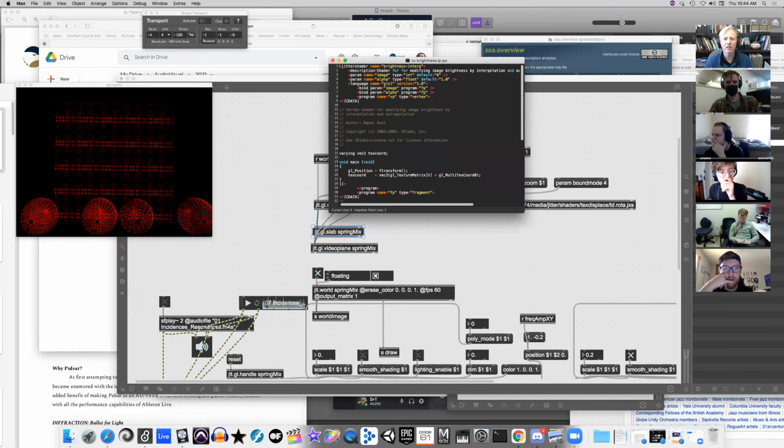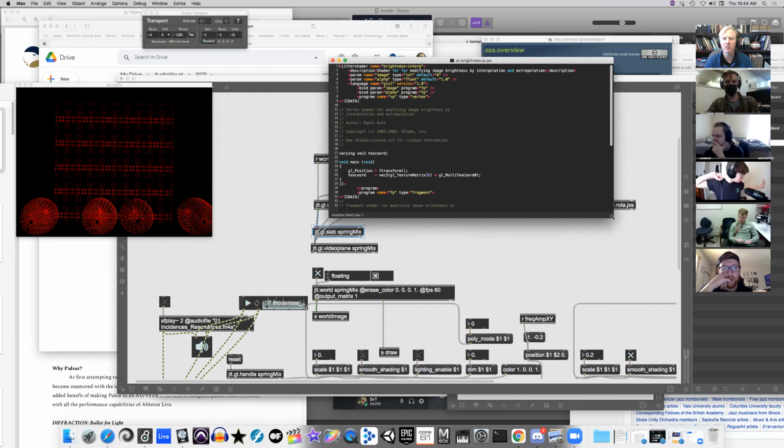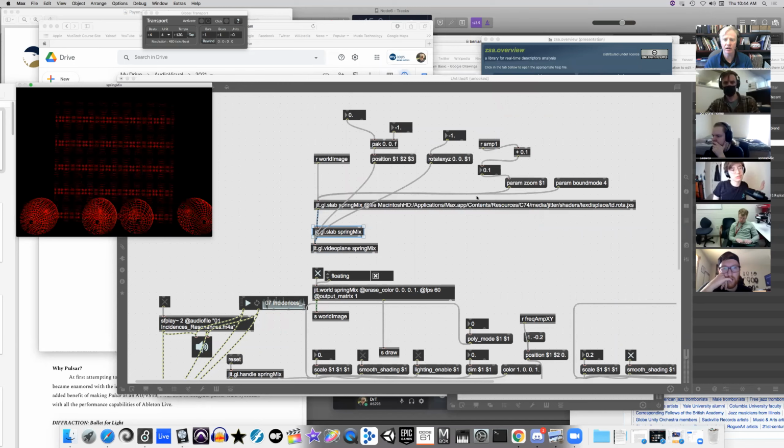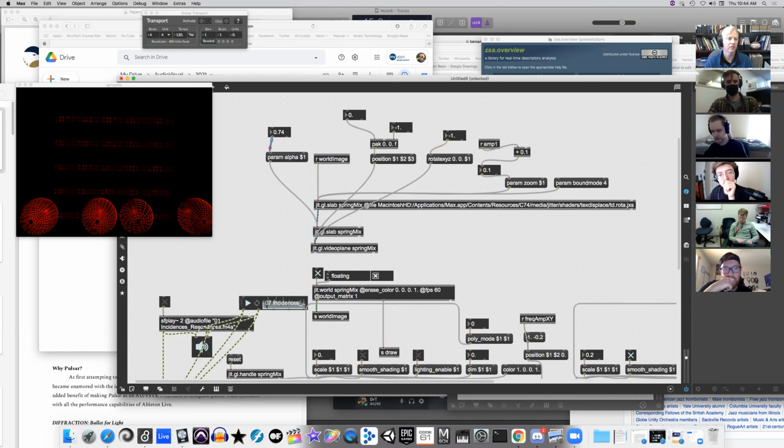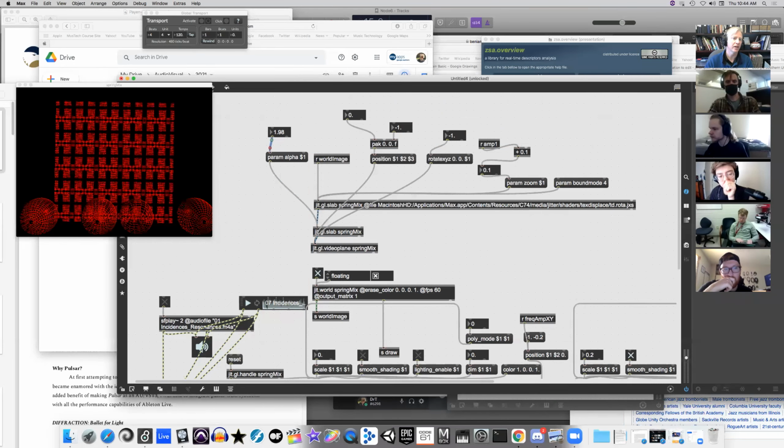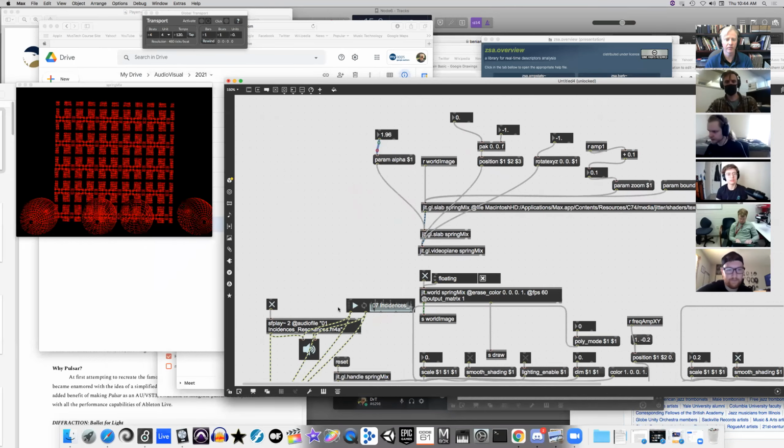And now I can double click this one, and I see that there's some control for image and alpha. I don't know what image means, an integer. Shader for modifying image brightness by interpolating an extrapolation. All right, I'll bite. I'll try to change the alpha. Param alpha $1. And that's going into this one. See if I can make it a little brighter. Oh, yeah, I can make it, yeah, changes it. And then, you know, the fun again here.